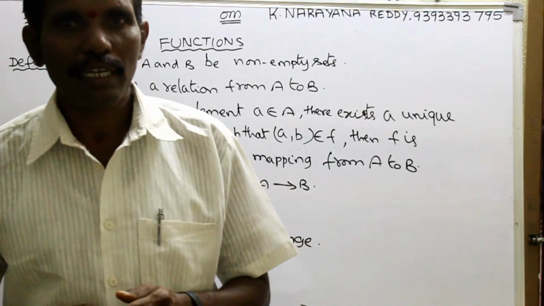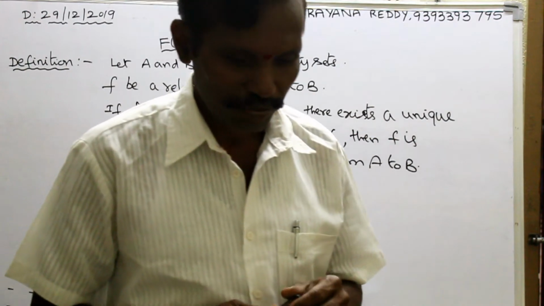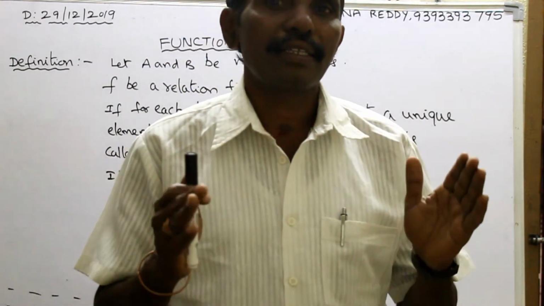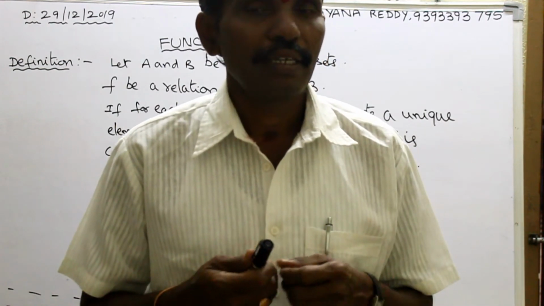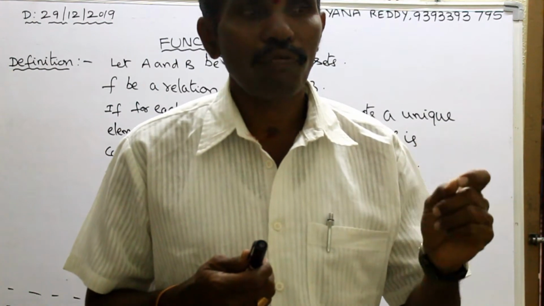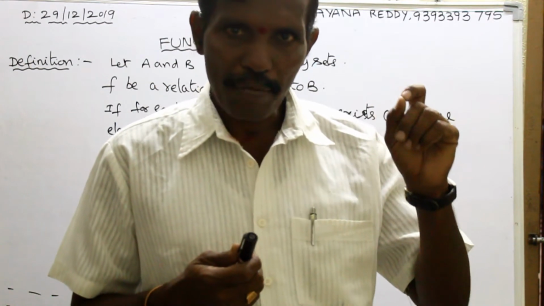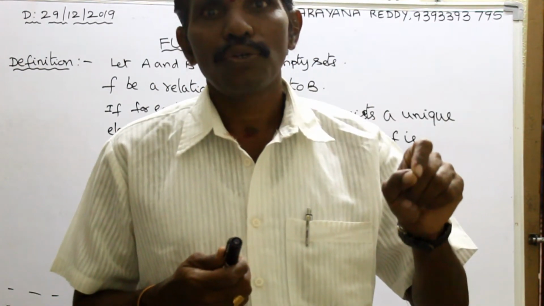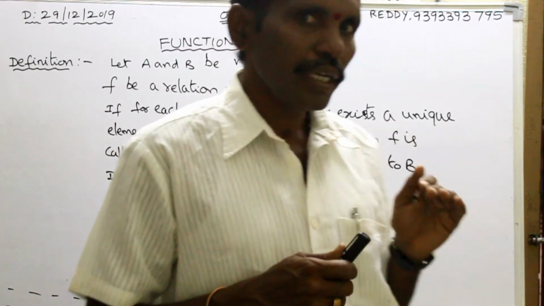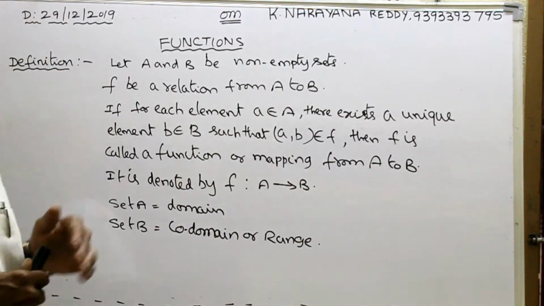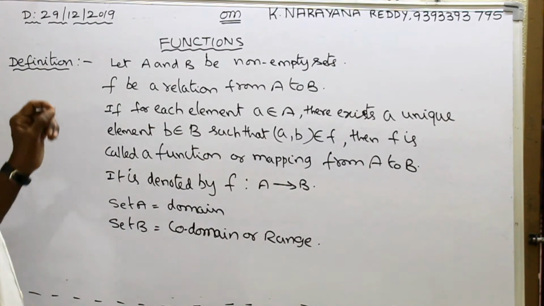In this class, I am explaining about functions. What is meant by function? Function is nothing but a relation. What is a relation? Relation is nothing but mapping from one set to another set, or mapping from elements in one set to the elements in the other set. That's all. So here, what is function? Simply, function is nothing but a mapping.